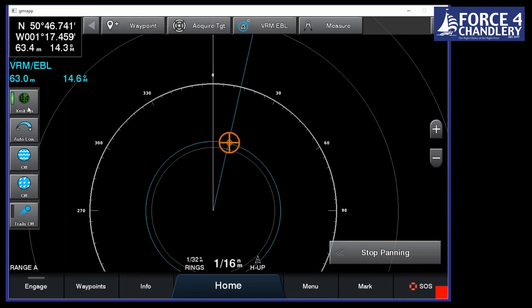For the long distance sailor, we have time transmit. So if you want to save power, you can set it up to transmit every 10 minutes, half an hour, whatever it is you want. So it's not on all the time. You can also set up guard zone. So if anything comes within a certain range of you, fore and aft or segmented just forward, it will give you an alert.